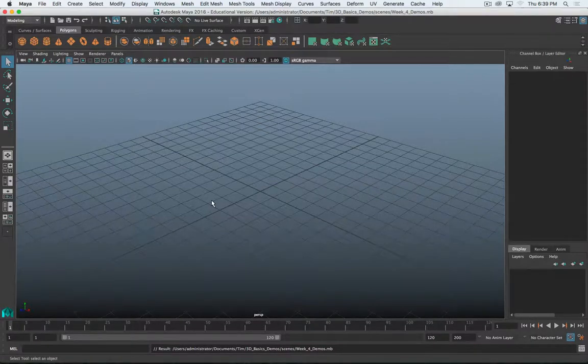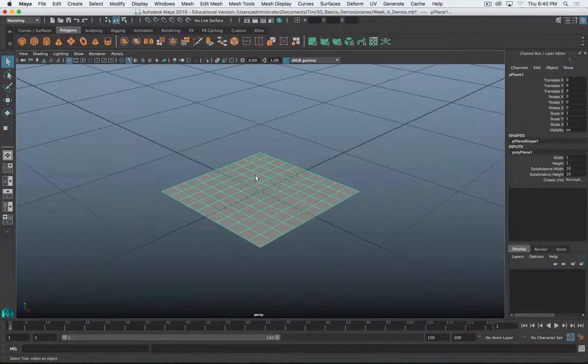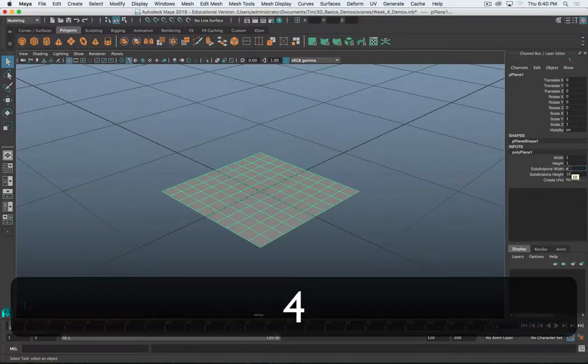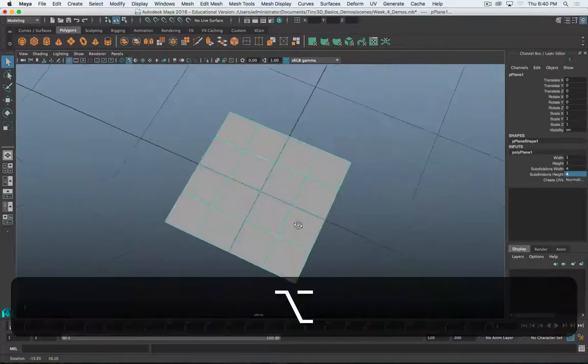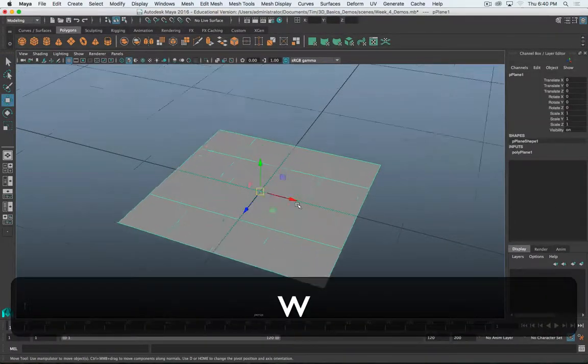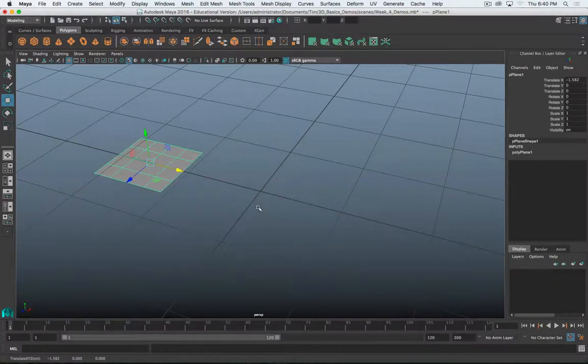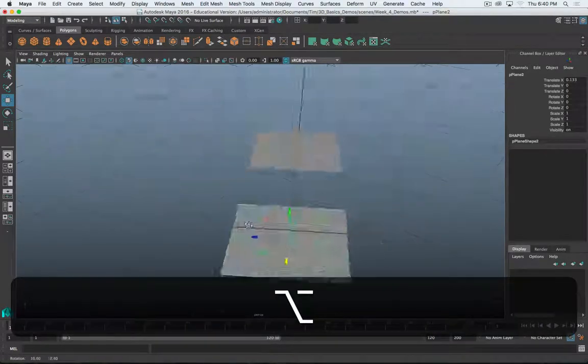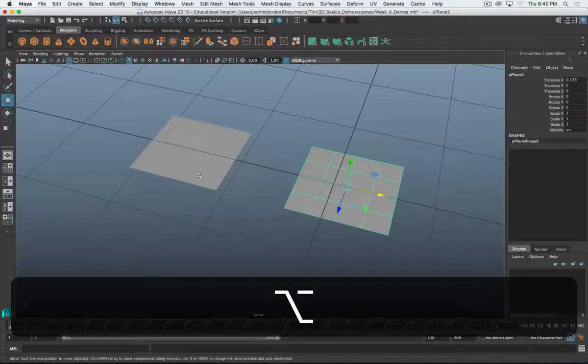So the first thing that I want to talk about is joining two separate objects or faces. So I'm going to add a couple of planes to the scene, and when I add them, I'm going to set the subdivisions down to like 4 and 4. They don't need to be that high. So I've got one plane, and then I'll move that over, and I'm just going to hit Command D to duplicate it. Remember, we learned about duplicating last week. So now I have two planes.